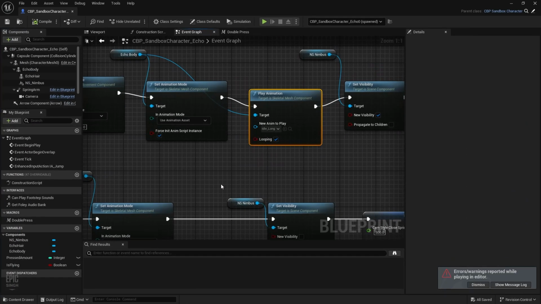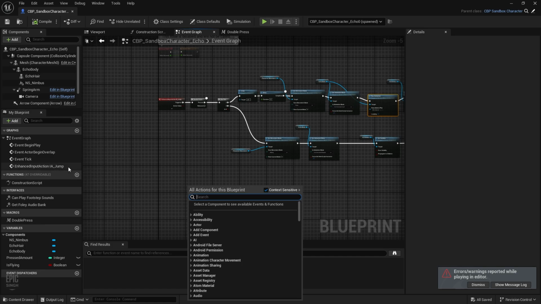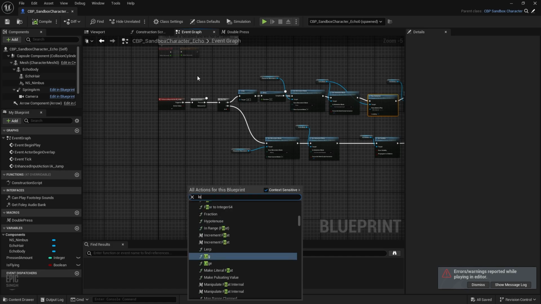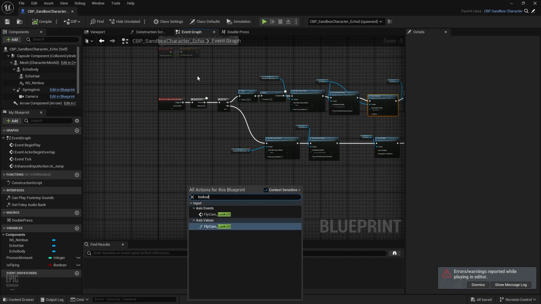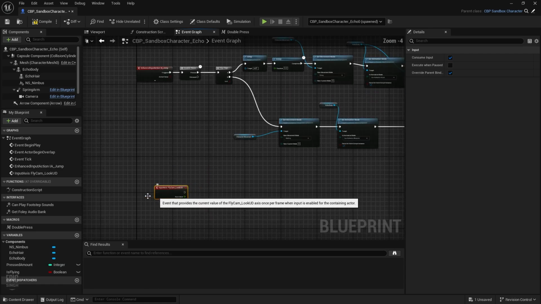Okay, so to control the axes, we can have a different input action of look up and down. So here we can use mouse up and down. You can create an input event of that.